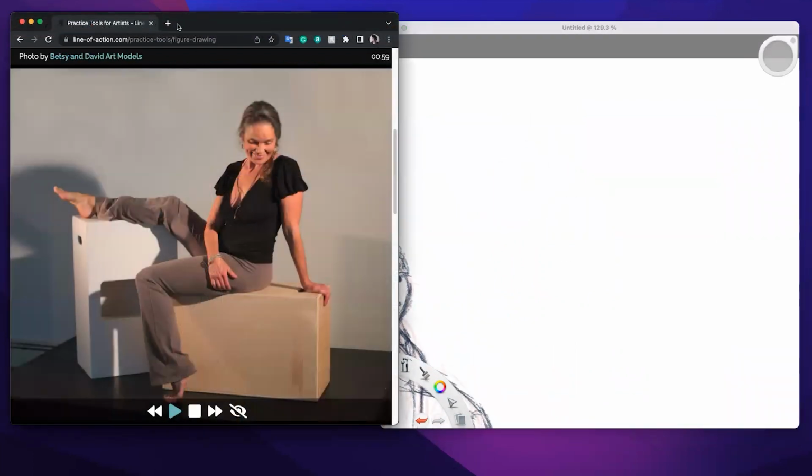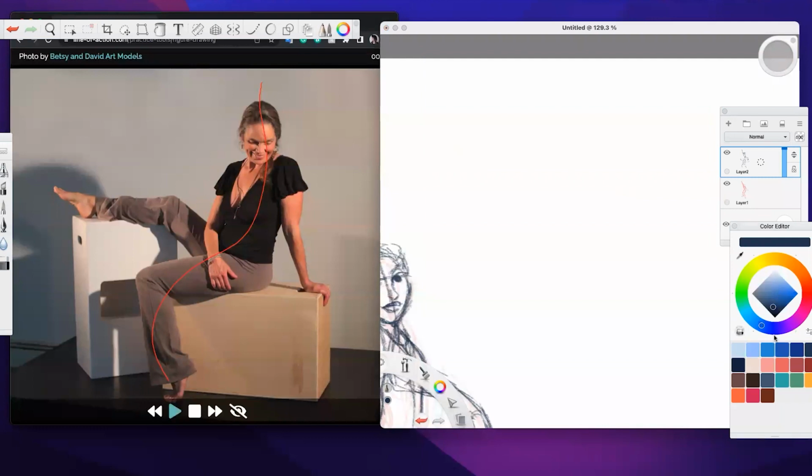All right. So let's draw through her and see the line of action. So you can see there's some nice curves. Some people also like to fill in this part. For me, I just like to see the one dominant line. And I think with that, it allows you to push that exaggeration, like I was talking about. So let's go ahead and get that line in.